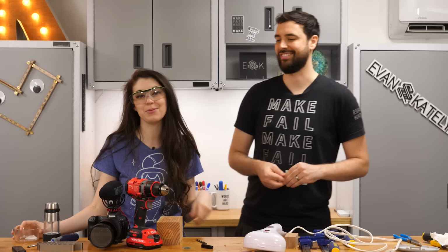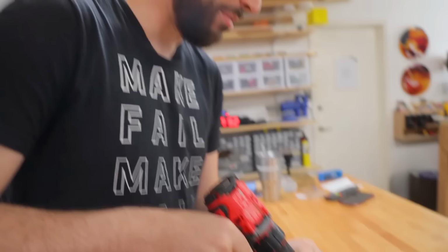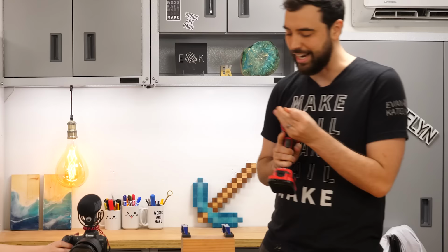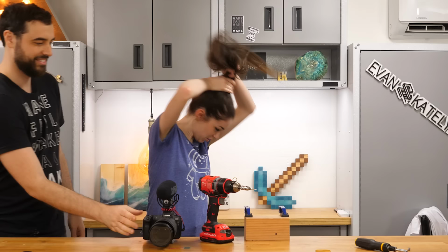First hack, can a rubber band save a stripped screw? All right, so I'm about to do something bad, wrong, and painful, but just know that this is more painful for me than it is for you. Oh. Were you trying to strip it on purpose? Yeah, maybe if I don't fully set it. I'm too good. I did it with too good form. Here, I can do it. Do you want to explain what this life hack is? It's how to deal with stripped screws. I don't know if it's going to work. All you need is a rubber band.